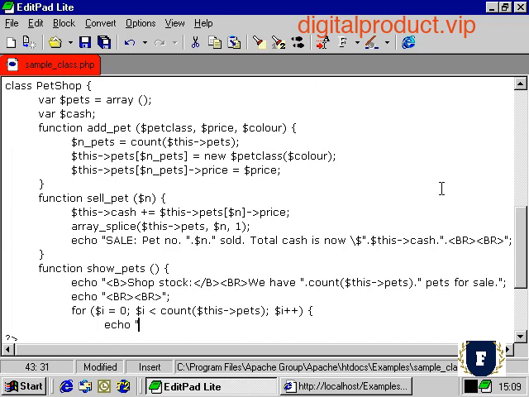And we're going to say pet number I, and then we're going to add the report for the pet.